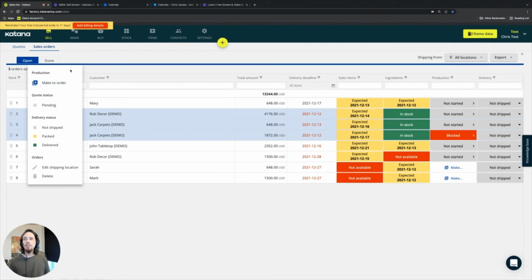Secondly, you can change the status of an open sales order back into a quote. Quotes are actually what you do before you confirm an order, and Katana has a very basic quoting functionality. I'll make a small video on that as well. You can change the delivery status, which we've already covered, and also edit the shipping location.